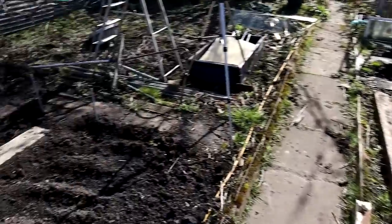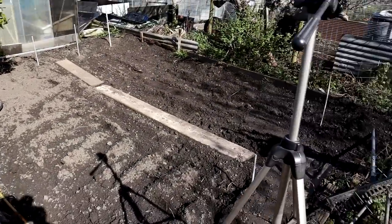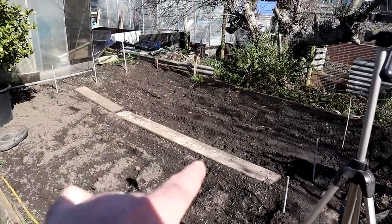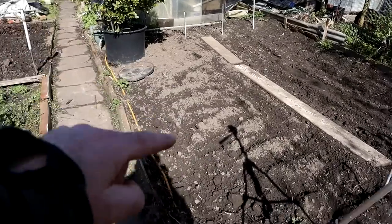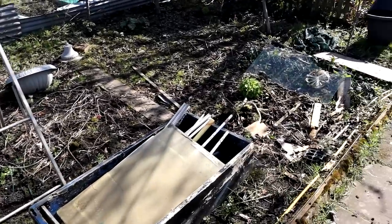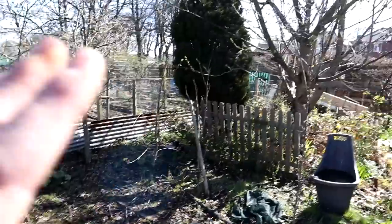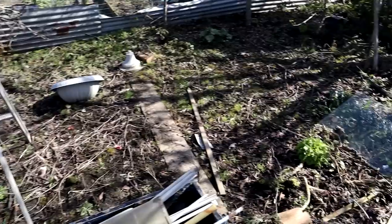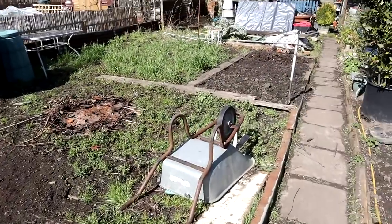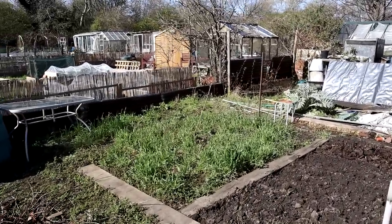Anyway, this bit is done. The potatoes will be going there, 1, 2, 3 rows. I'll make a little patch here for lettuce or something like that. I don't know. This bit will not take long. This has had all of the leaf mould that just fell off the cherry trees and the apple trees. It's just rotted in there now. So we'll see how far I get today, folks. But the first job, which I'm not looking forward to, is digging this green manure in. So I'll crack on.